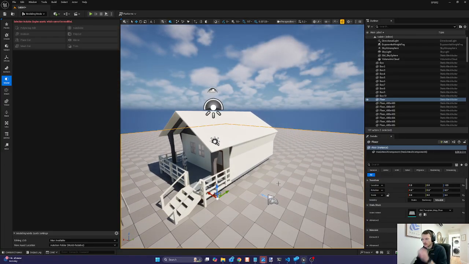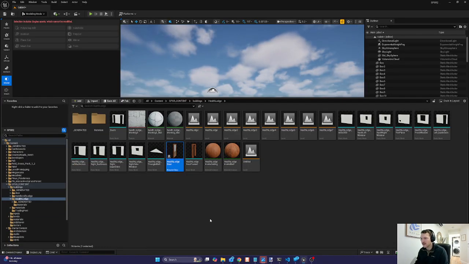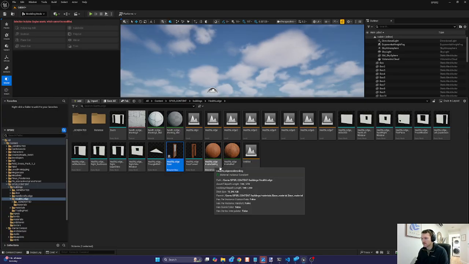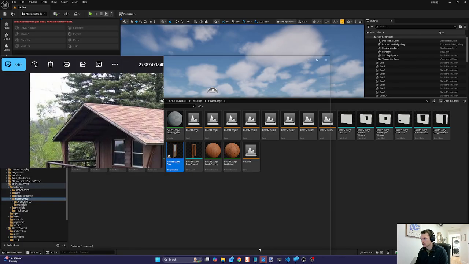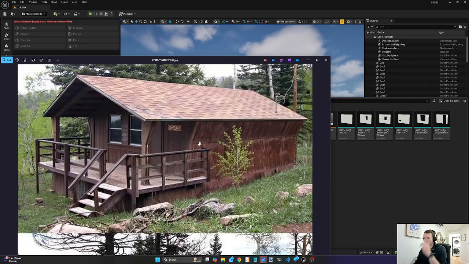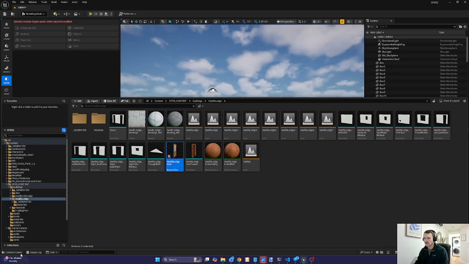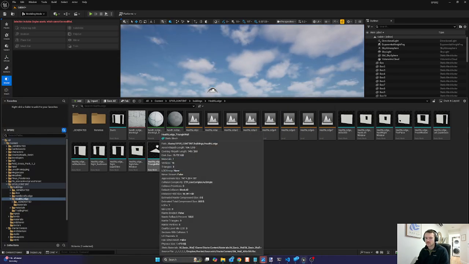Now let's start making our material. I believe we had some wood from the Health Lodge that might not be bad. Let's just remind ourselves what the photo looks like. So it looks like there are these vertical slats, like the wood here. Same with the front, there's a vertical wood. Not so sure on these arches. Can't really tell, but then the wood itself, we could probably make some planks. Then we need some shingles on the roof. Let's go to the fab and just see if we can identify some good shingles.